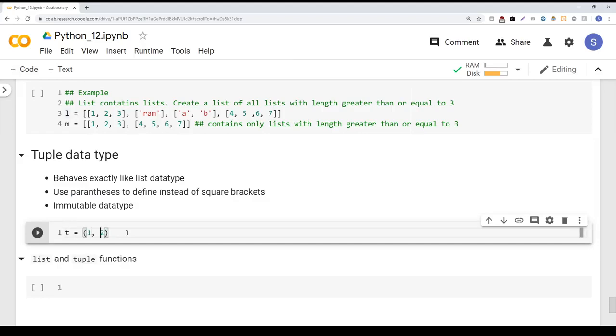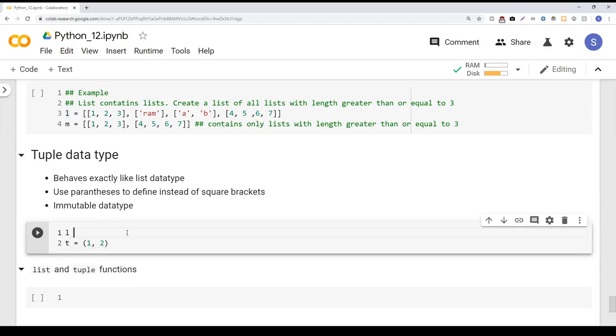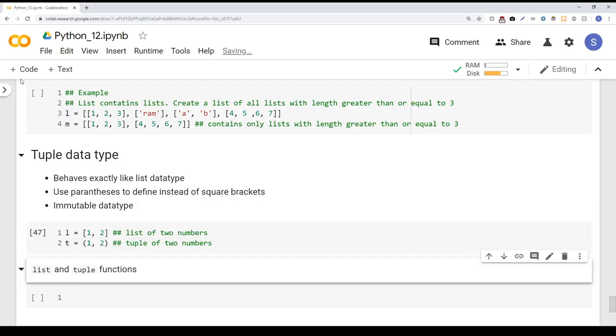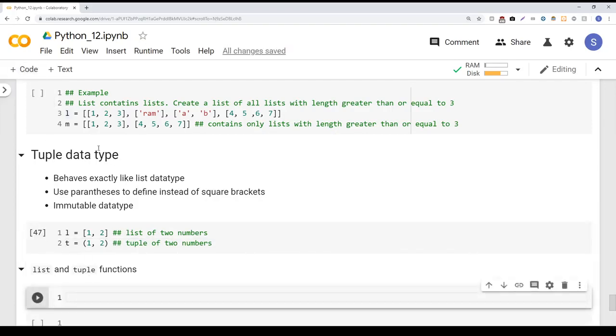for a list I'll say L equals [1, 2], a list of 2 numbers. Whereas for a tuple, I'll use parentheses, a tuple of 2 numbers. That is one difference.